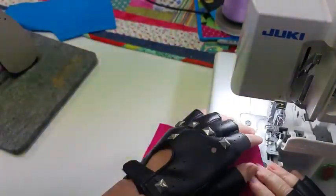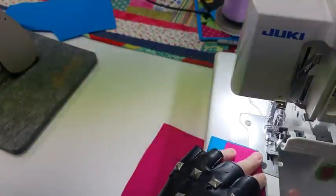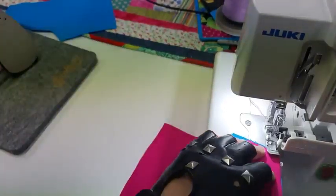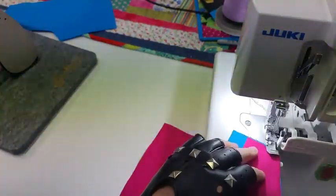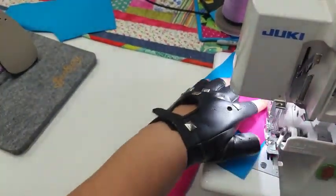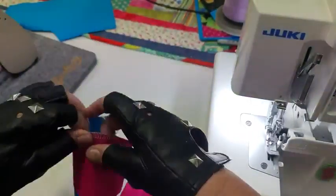Do a test first to make sure it's sewing okay before you commit, and remember to make sure that your differential feed is on 1 when you do it. Don't turn that knob by accident. So differential feed's on 1, all my tensions are normal, which on this machine is 4, and off I go. Push down on that side, and that is done. Cool.